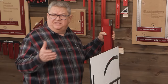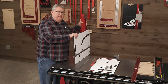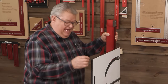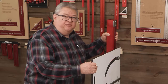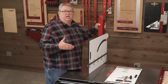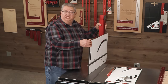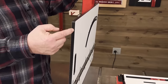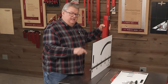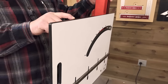The next question is: what's it made of? The table is made out of solid phenolic — think of Formica on your countertops, it's the same stuff, only a full half inch thick and just as tough. This is a much better choice than plywood, MDF, or any other sheet goods. It's completely impervious to moisture, humidity, and temperature differences. Whether your shop is in Arizona or Florida, this will be exactly the same size, dimension, and flatness all the time.